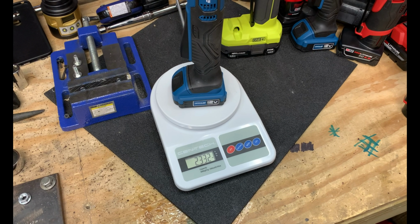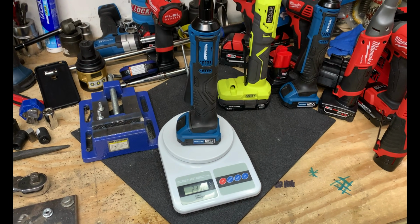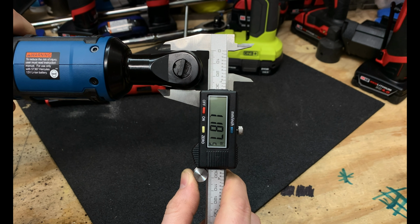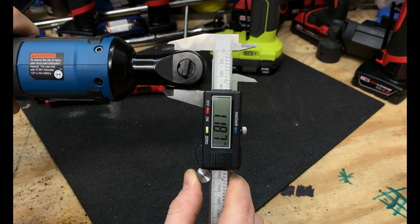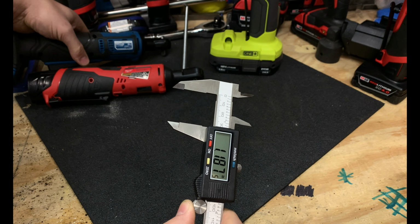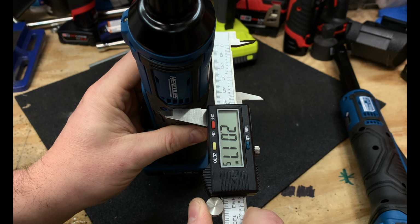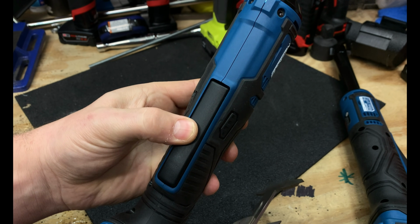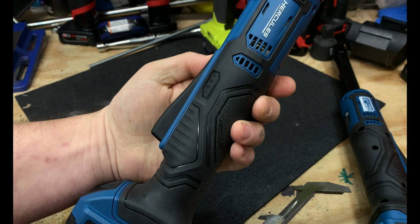This comes in roughly 2.3 pounds with a 2 amp hour battery. Harbor Freight is said to release larger size batteries potentially in the next 12 to 24 months. When you look at the head thickness, it's under 1.25 inches at 1.187 inches. Now, it's a pretty thin head, and when we look at the body thickness on here, it's slightly larger than the Milwaukee at 2 inches. Now, I did like the fact that the paddle on here is not made like the Milwaukee, so it doesn't catch and grab or get caught on anything.